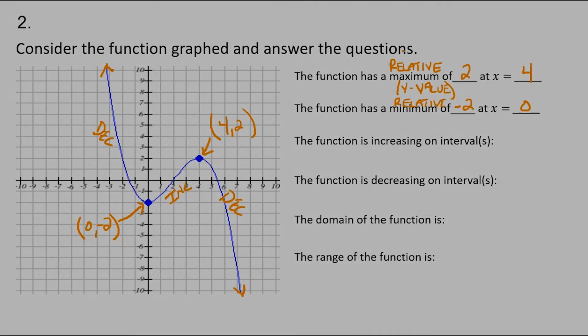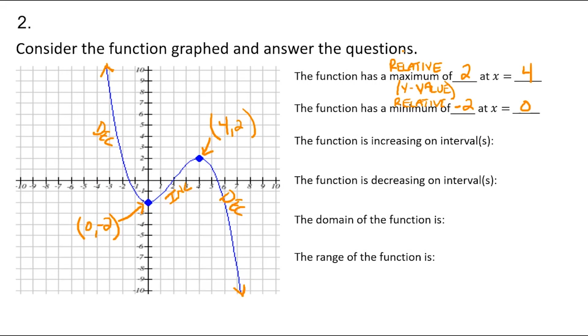Okay, next we want to look to see which intervals this function is increasing. So we pointed this out earlier in order to be able to find our relative max and min, but let's take a look at it again, where you can see I've indicated where I wrote INC here that it's increasing. As you move from left to right, your function is climbing, it's going up.